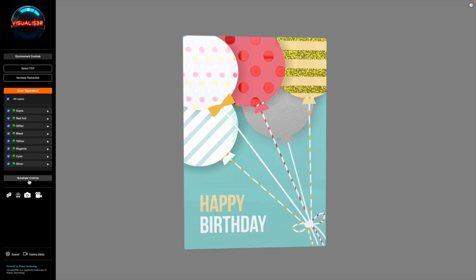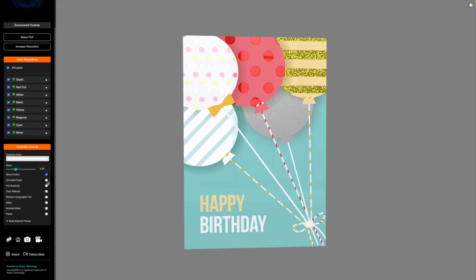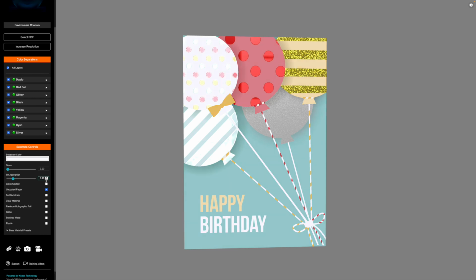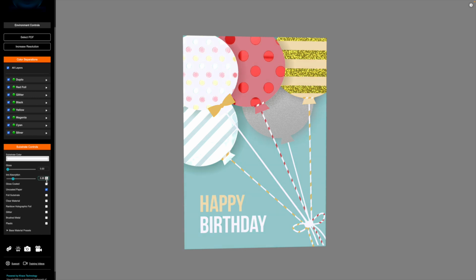Now below that we then have the substrate controls. This is being printed at the moment onto a gloss-coated paper. Maybe we'll print it onto uncoated. Well, uncoated paper has a slight ink absorption. So if you look at this colour in the background and the red up here, etc., where it's basically the CMYK design, if we switch between gloss-coated, you'll notice that there's more colour on the gloss-coated than the uncoated because you get some of that ink absorption.